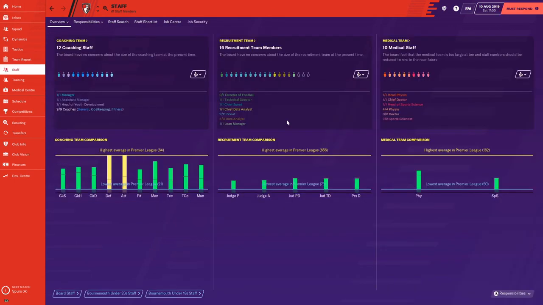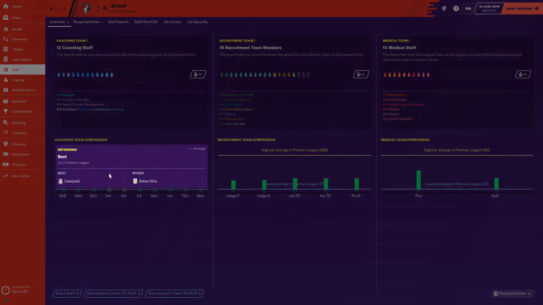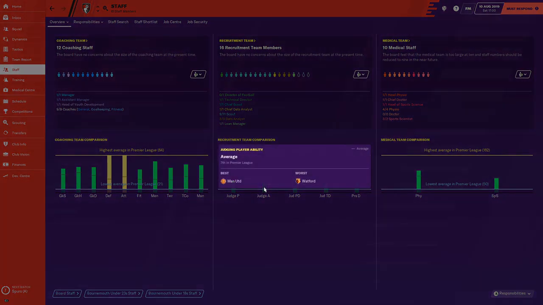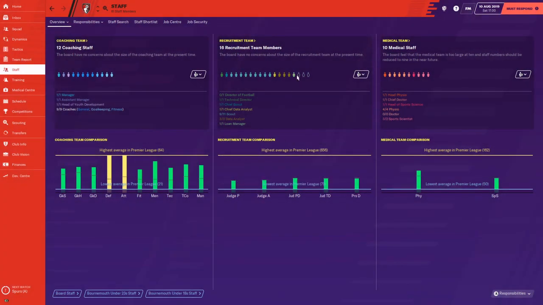So just like that, we've come to the end of the first episode, and let's have just a quick update on the staff. Look at that. Defensive and attacking, we've got the best average coaching staff in the Premiership now. We're up there on most of the metrics there. I mean, the scouting department could still use a little bit of help. I've still got a couple of spaces to bring in a couple more scouts.